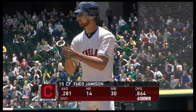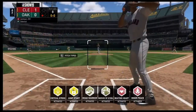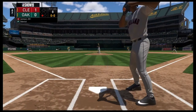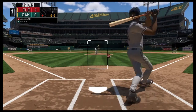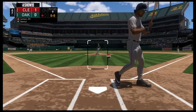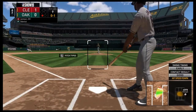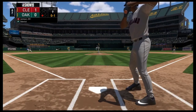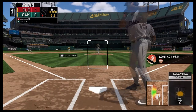Into the box now, Theo Jameson. He's back in the starting lineup for this one after sitting out last night's game. Jameson. First offering on its way. This ball's hit in the air down the right side and out of play. 0-1. And Dan, these A's, as they begin play here this afternoon, they've been playing better than 500 baseball of late, 5-3 in their last 8 games.